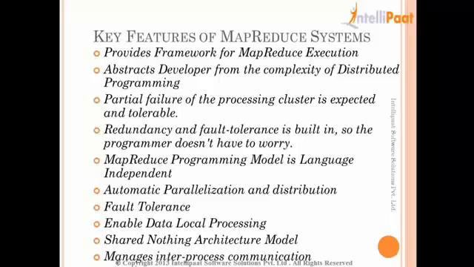So let's say you have a 100 node cluster. Each of the 100 nodes has some data locally, getting replicated on the disk, and we are trying to process one large file which is distributed across 10 nodes in the cluster. Now, if you don't have a MapReduce system, the first challenge we'll be looking at is how this data is distributed across this cluster. How is it partitioned? Do I need to manage a partition key separately?